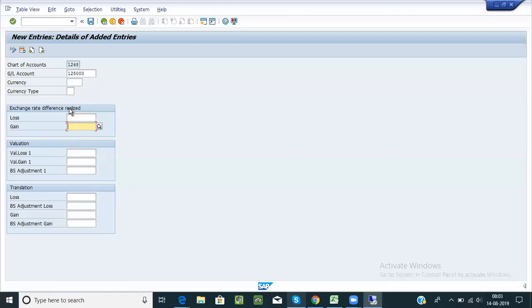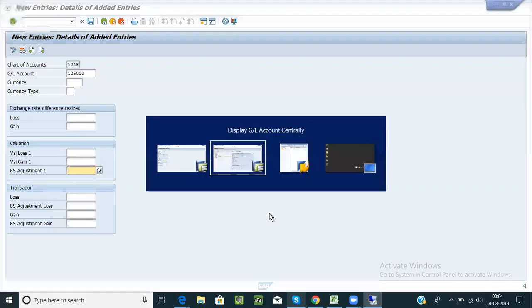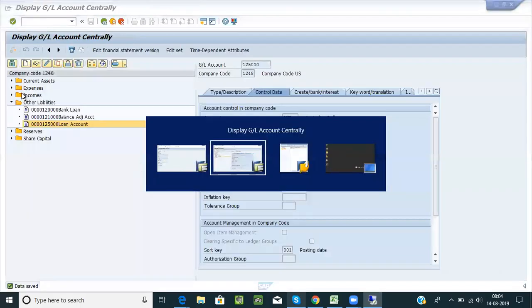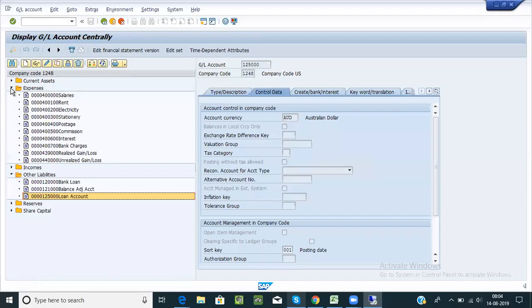At the end of the month, when we are calculating the foreign currency valuation, the system will pick up from here valuation loss, valuation gain and adjustment account. This we will discuss later, not now. Okay, so I'm not sure whether we have created a separate GL for realized gain and realized loss. Let's see that. Yeah, we have a separate GL for realized and unrealized.